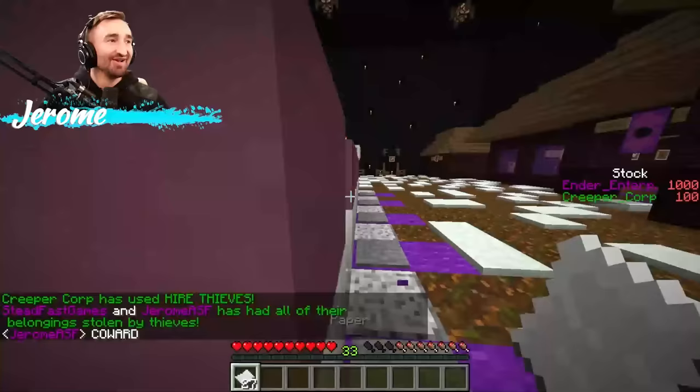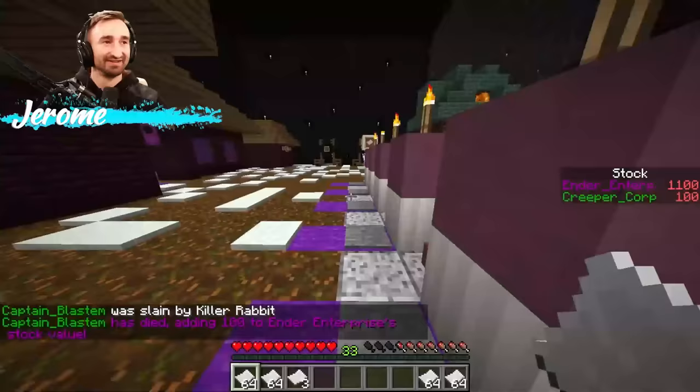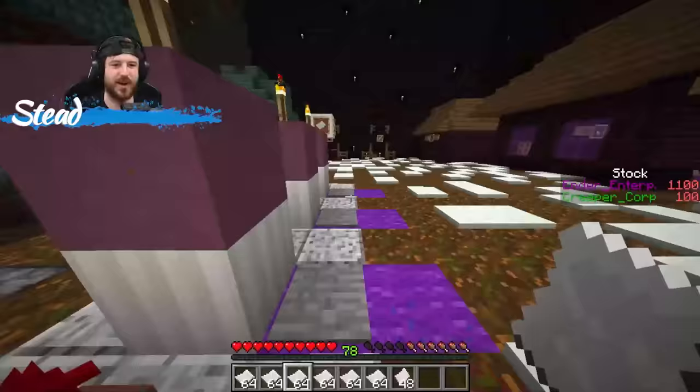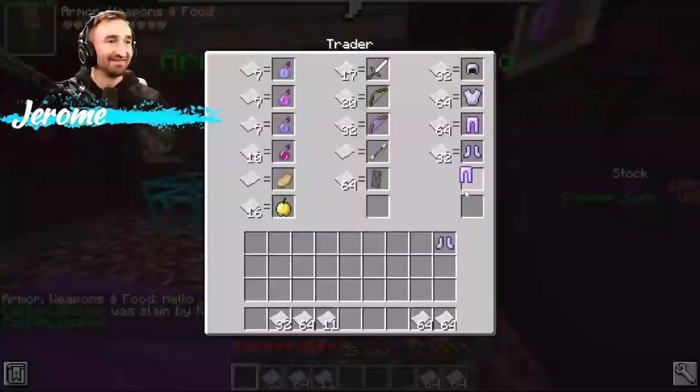Hey, at least it ain't Dropsy. At least it ain't Dropsy. Dude, they're going to lose soon. All right, I'm going to buy iron armor, and then any extra stock I get. I feel like they're going to clear you right as you walk in there again. No, they don't have the bravery.